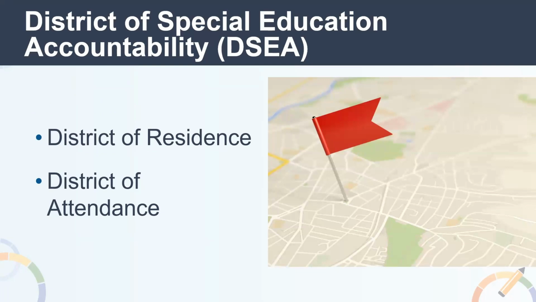Finally, the District of Special Education Accountability, or DSEA, rule is applied to all available state indicators for students with disabilities who receive special education services at another district or county office of education. These students will be sent back to the District of Residence, or DSEA, and included in the DSEA's dashboard. For example, the district where a student geographically resides is held accountable for a student's attendance outcomes, and that data is included in the District of Residence Chronic Absenteeism Indicator.